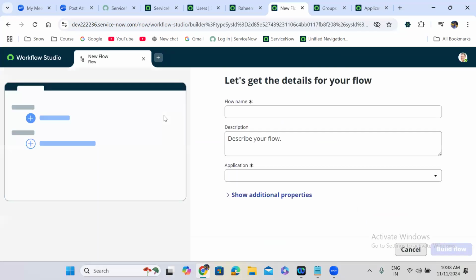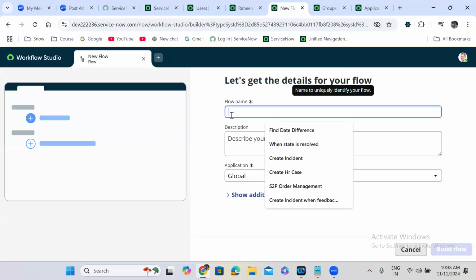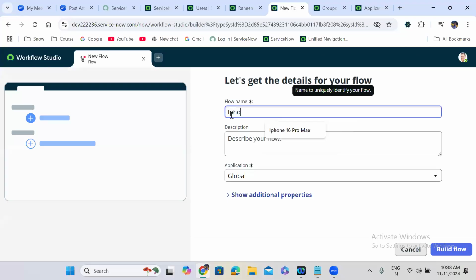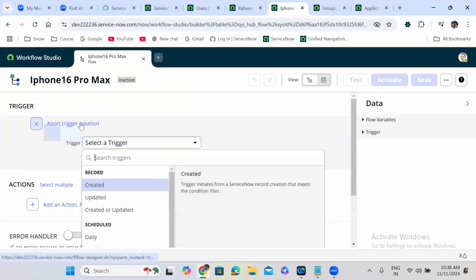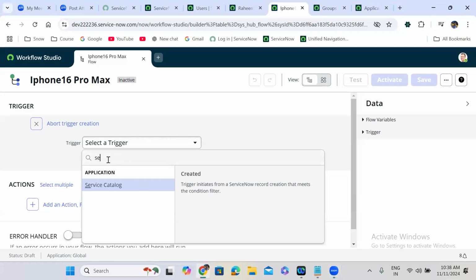I'm going to create a flow here, guys. So here I'm selecting service catalog, guys.